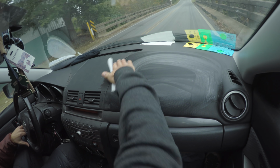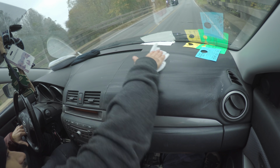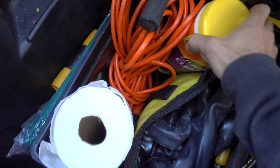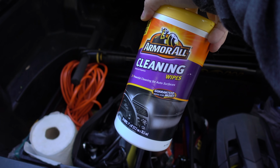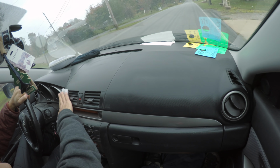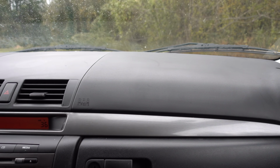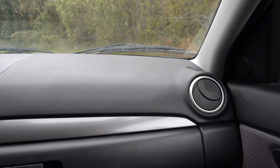I'm personally a lot more comfortable when my immediate surroundings are clean and free of clutter. Alex doesn't care as much. By shaking out your floor mats and wiping your car's interior, it'll feel and actually be cleaner. For this, I keep car cleaning wipes in my road trip bin. Although these do say Armor All on them, they're actually just cleaning wipes. In fact, you could probably use baby wipes for this as well, although I haven't.